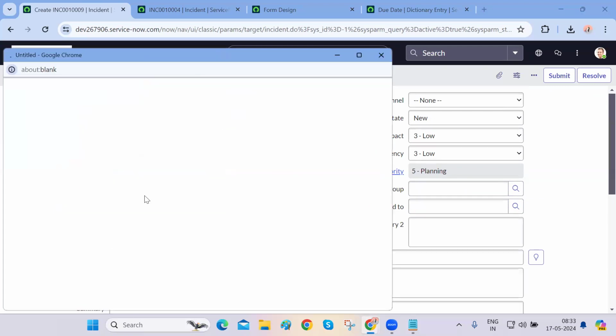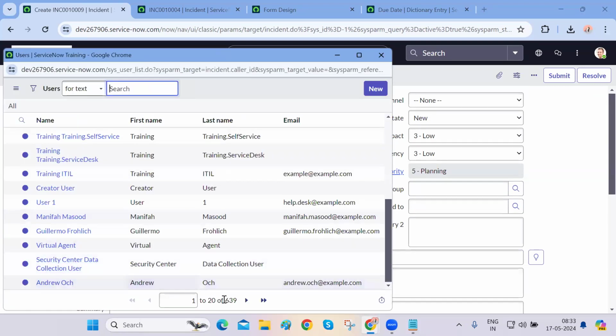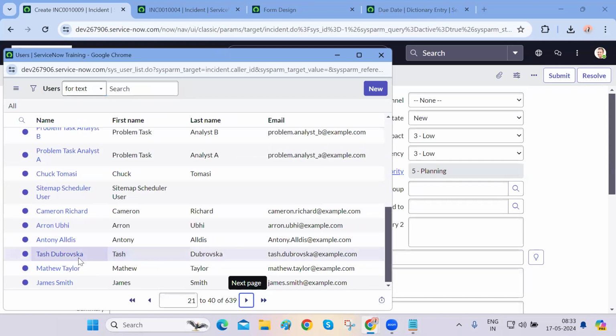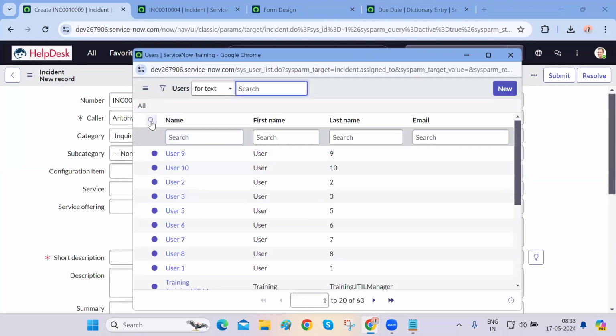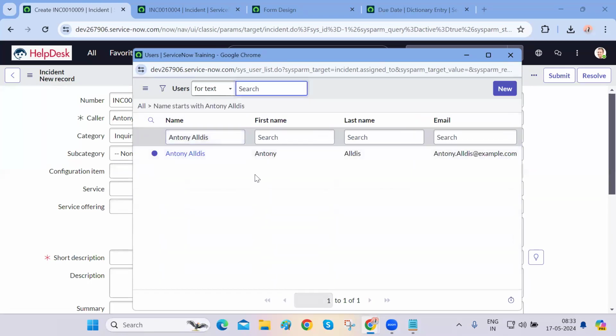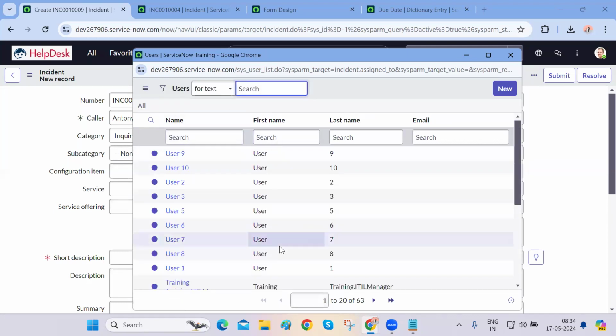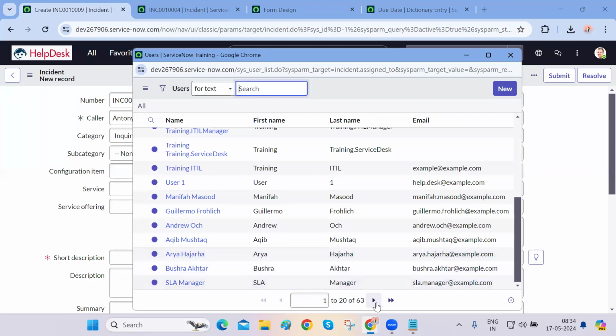You can fill any of these 639 records into the caller field, but it is not necessarily so that you can fill Anthony over here. Let's say I filled this guy and I try to search for Anthony. Let me try to find something. Bushra.